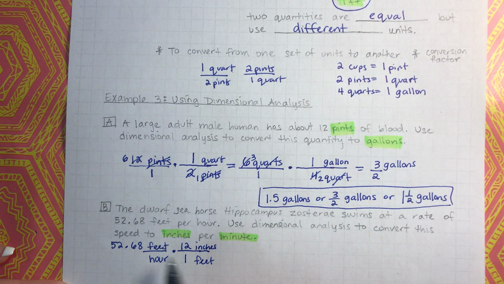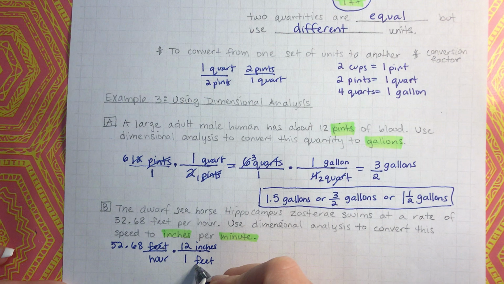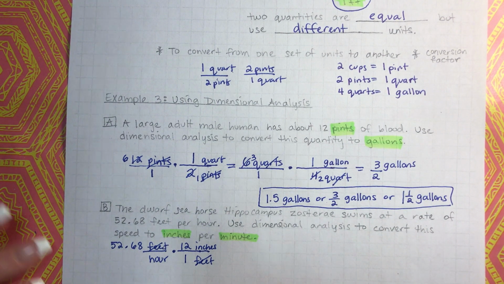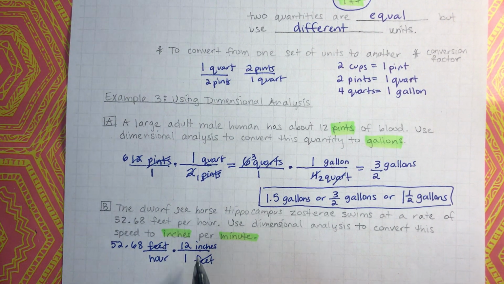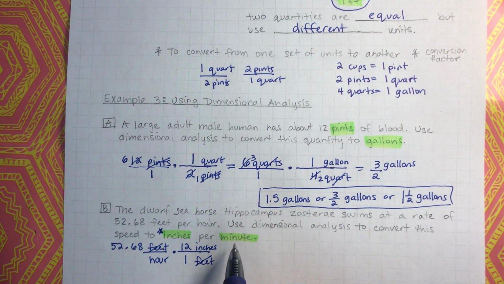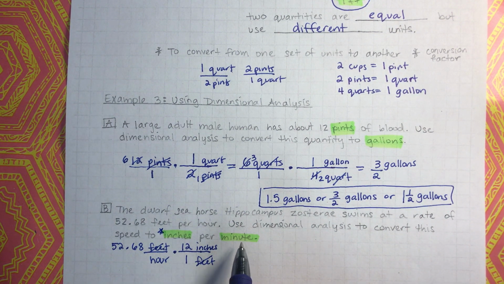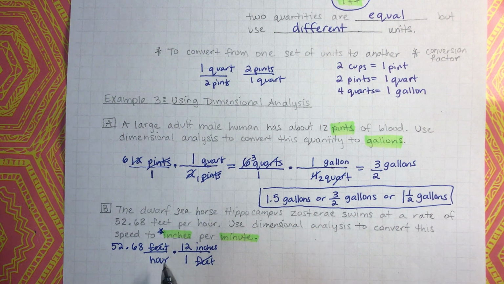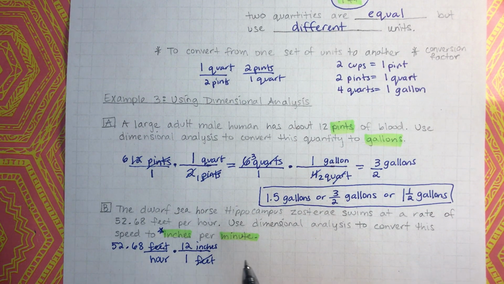Okay? On this one, I'm just going to leave the numbers, but I am going to cancel out the units. So these feet are going to cancel out. I'm going to do the numbers at the end. Okay, so now my units are in inches per hour. Do you see that? Inches per hour. So inches is good. Okay, we got inches. Now we need to get the hour into minutes. So the question is do we know a relationship between hours and minutes? Well, yeah, we do. We know that there's 60 minutes in 1 hour, right? So we're going to use that conversion factor.